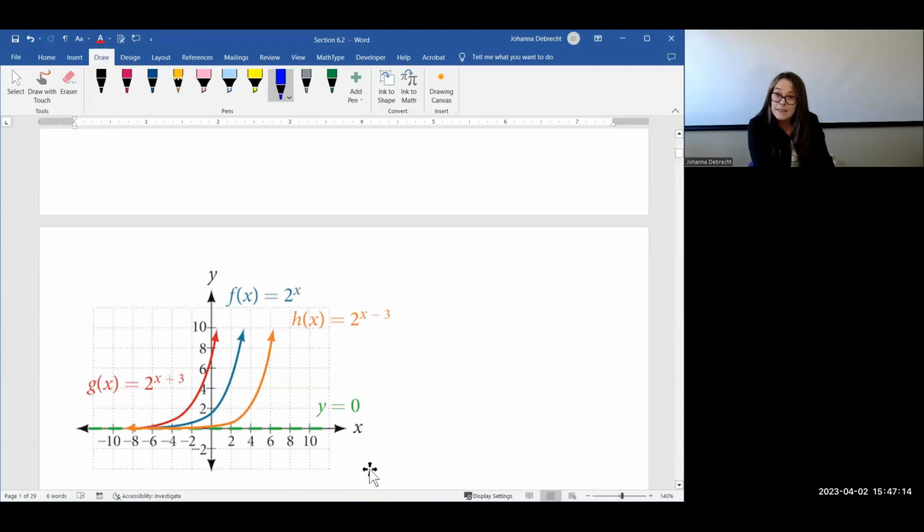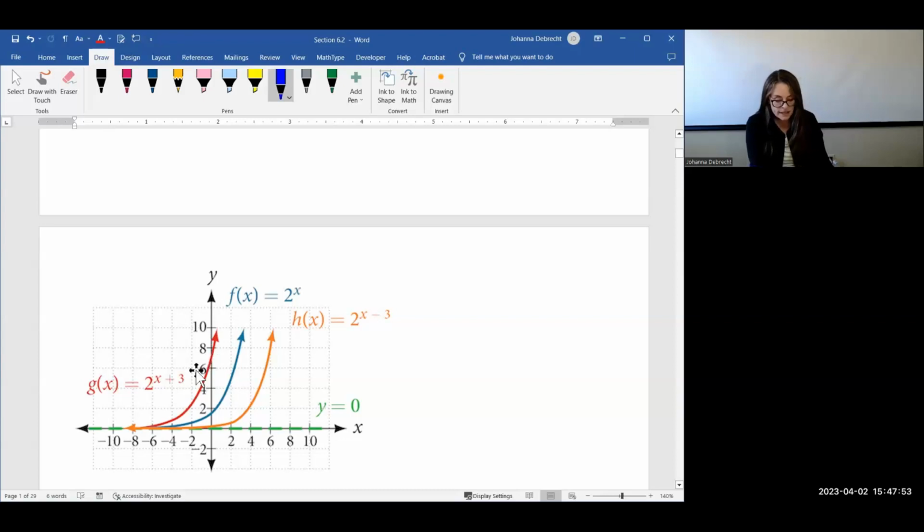Well, notice it does not affect the horizontal asymptote at all. Horizontal asymptote stays the x-axis, y equals 0. It does affect the intercept quite a bit, but it's not as easy to figure out what the new changes are like before. We're just able to add the shift onto the previous y-intercept. This is the new y-intercept. Here, because we're shifting it left and right, all bets are off because I don't know what this value over here becomes when I shift it left and it's still crossing the y-axis.